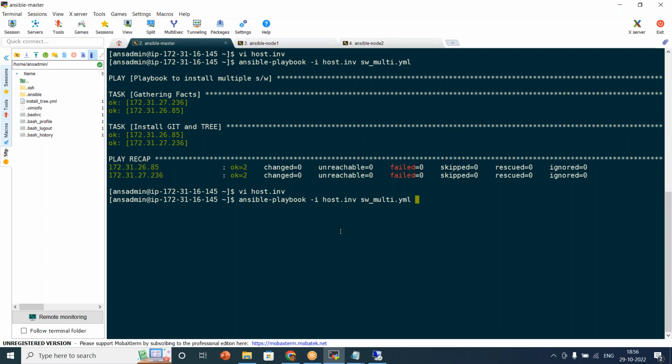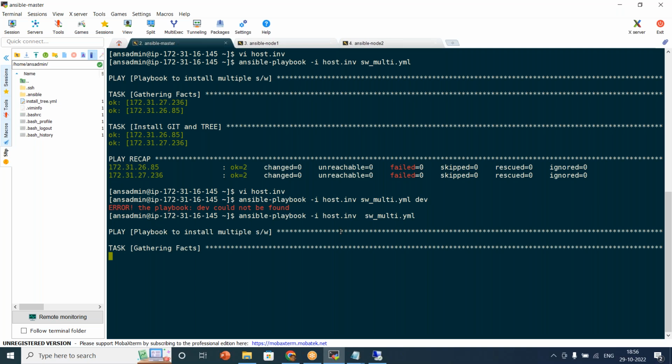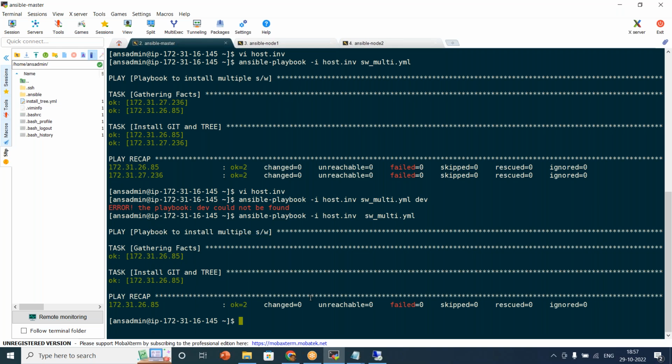Even though I say host, still you can say only dev. Host in host inv, just run for dev. We already have a dev. See, it's going to run only for the 85.